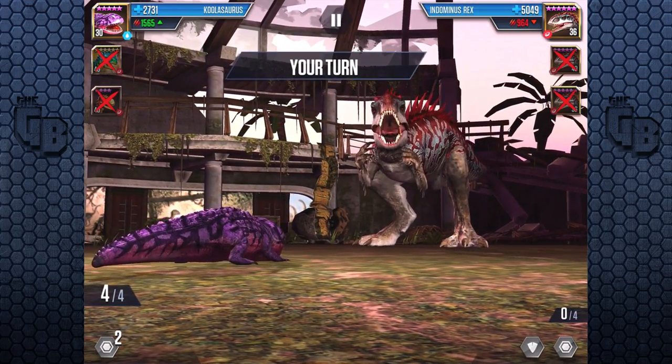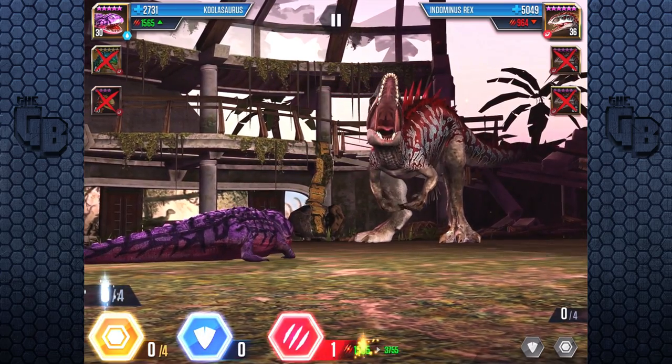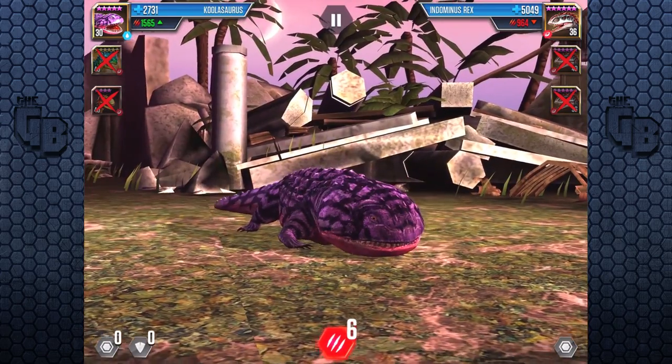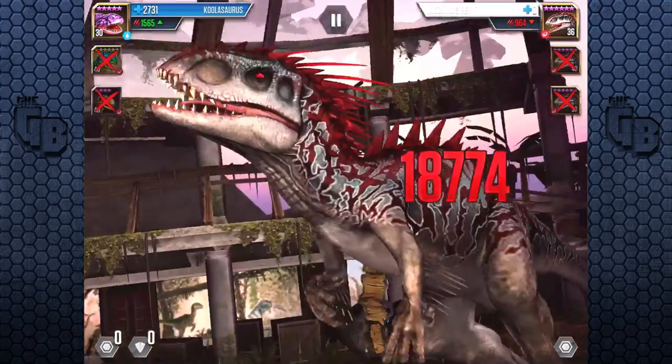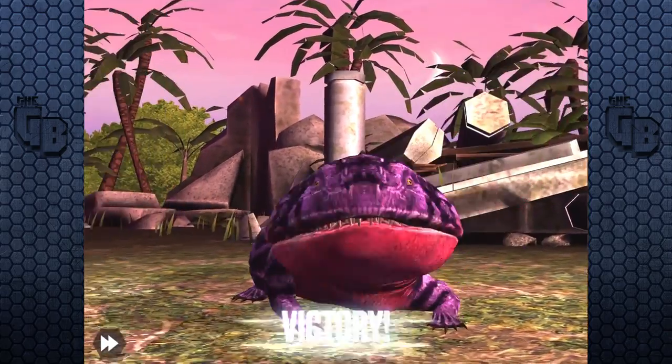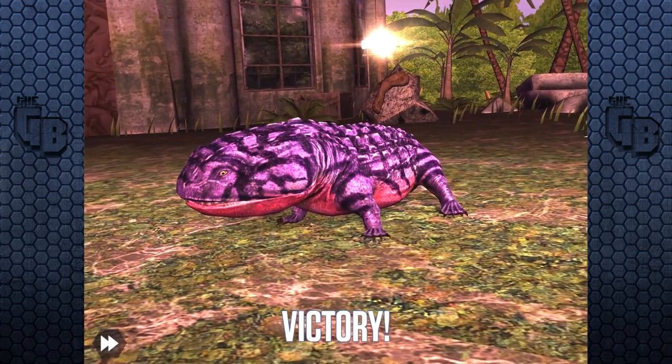Okay, he's got 3 block. However, we've got another 3. I think we can kill him. Can 3 kill him? Yeah, awesome. Did he go for 3? No, he didn't. And that's it. We won the Leptocleidus pack. Leptocidius, Leptocleidus, whatever you want to call it.